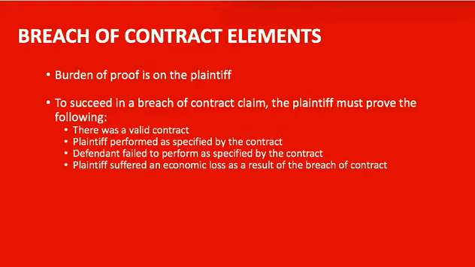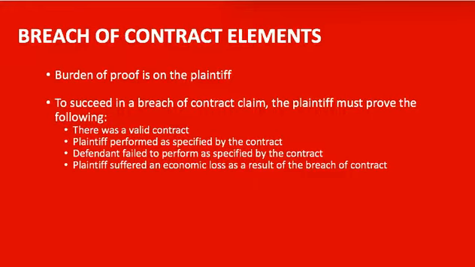So first and foremost, in order to be successful in one of these cases, the plaintiff would have to actually show that there was a valid contract to begin with. If we rewind back to one of our initial slides in this series, we identified those four requirements for a legal contract. So they would have to show at first that there was this valid contract that existed at some point in time. Pretty straightforward.